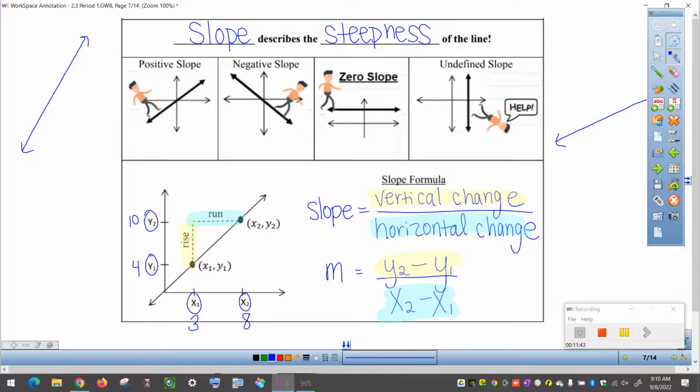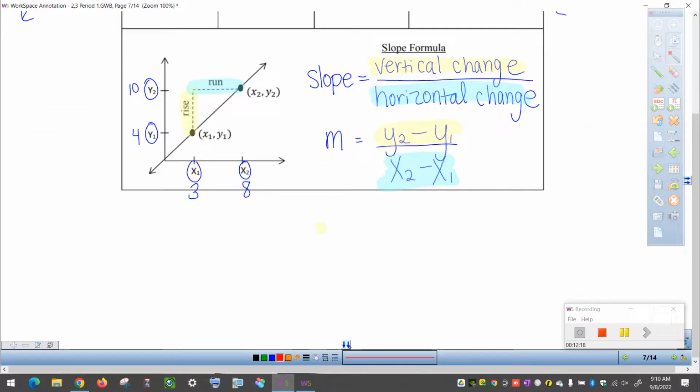Now, the last thing that's really important with this formula: when we get our numbers, it's either going to simplify down to a final answer, or it might be a fraction. Plenty of times our slope, we just keep it as a fraction. We don't typically report slope as a decimal. The fraction is really helpful because the numerator is the vertical change, and the denominator is the horizontal change.